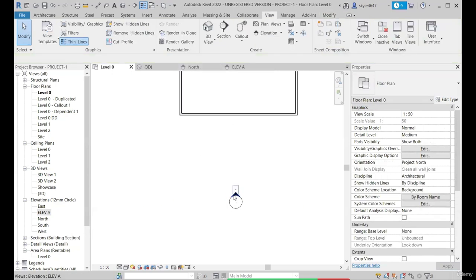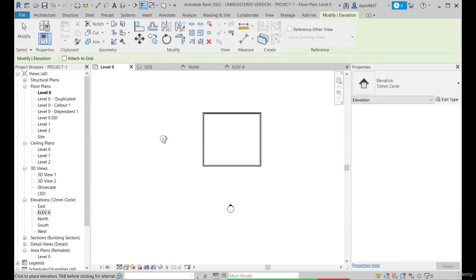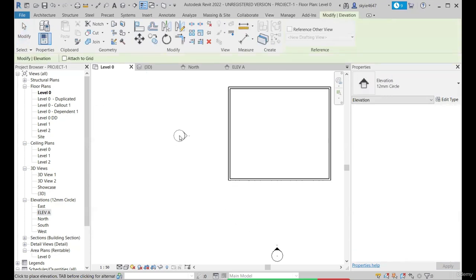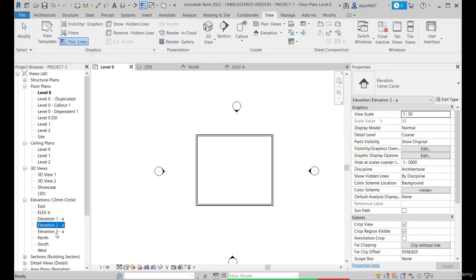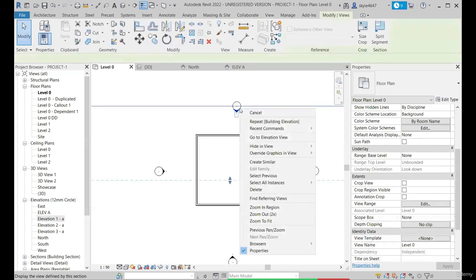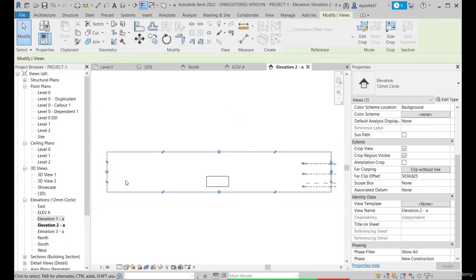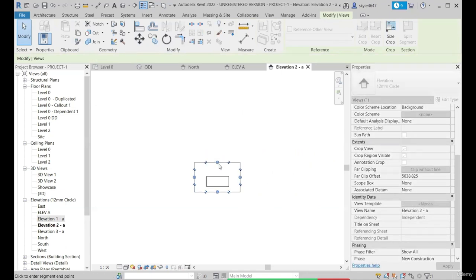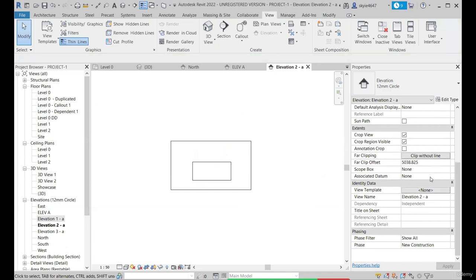In this way you can have the elevations created. If you want elevations at this side as well, go for the elevation. Just verify the wall is correctly referenced and place your elevations. You can see elevation 1A, 2A, 3A are now created. You can rename those as needed. If you want to check the view, go to elevation view, and you can see this view is now created. You can adjust the viewports. In this way, you can have the elevation view created.